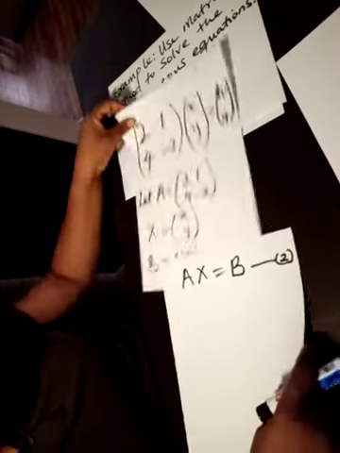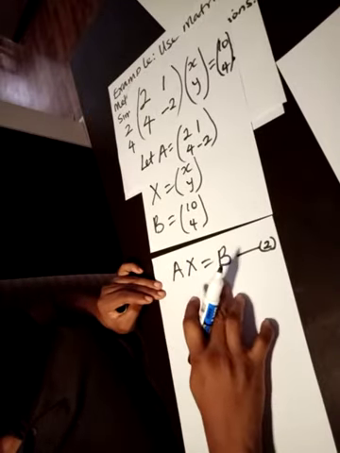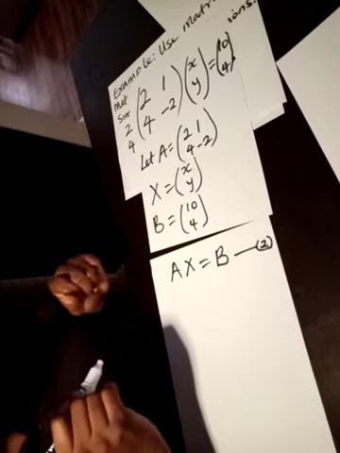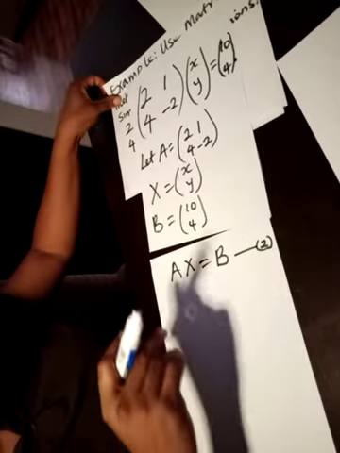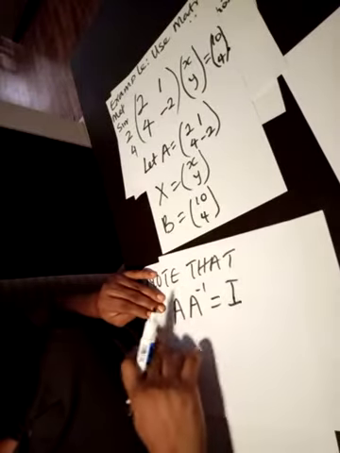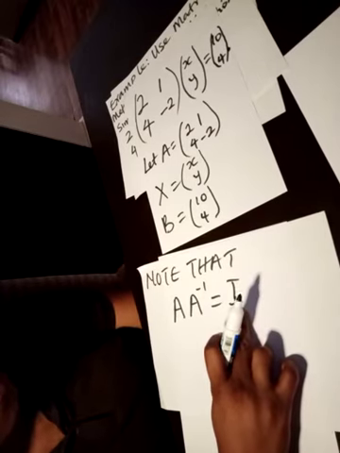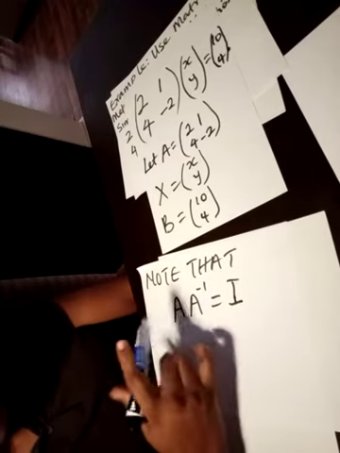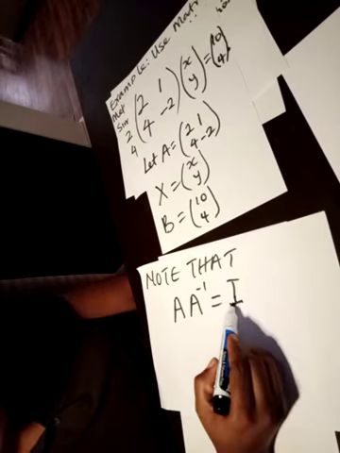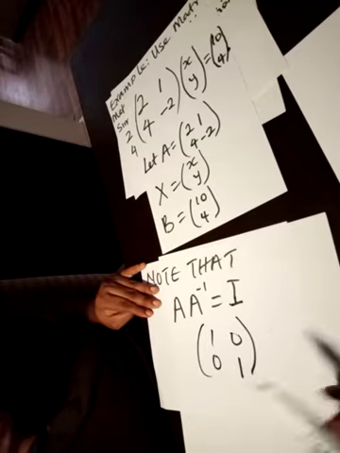Now, from here I have AX equals B. On both sides, I'll multiply by the inverse of A. One thing I did not remember to tell you yesterday was that A times A inverse gives us an identity. So please go through your textbook. You will discover that when you multiply A and A inverse, it gives you the identity. And this identity is neutral. Don't forget, what do we mean by identity? 1, 0, 0, 1. That's our identity.